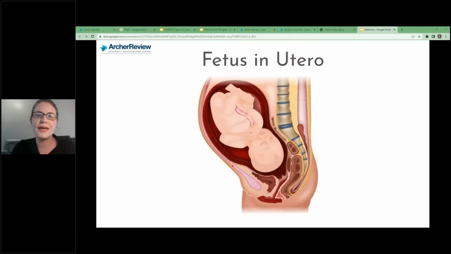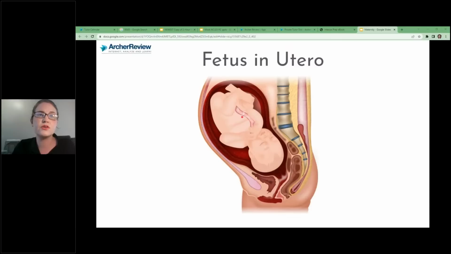The uterus is an amazing organ. It's an organ that grows all the way from the size of your fist to the size of a watermelon and back again. It's amazing. And of course, that's the organ the fetus grows in. Within that uterus, there's going to be an amniotic sac that forms around the fetus and protects the fetus from trauma. Certainly, if someone gets punched in the stomach, that fluid surrounding the fetus would protect them. Then, of course, there's the fetus.